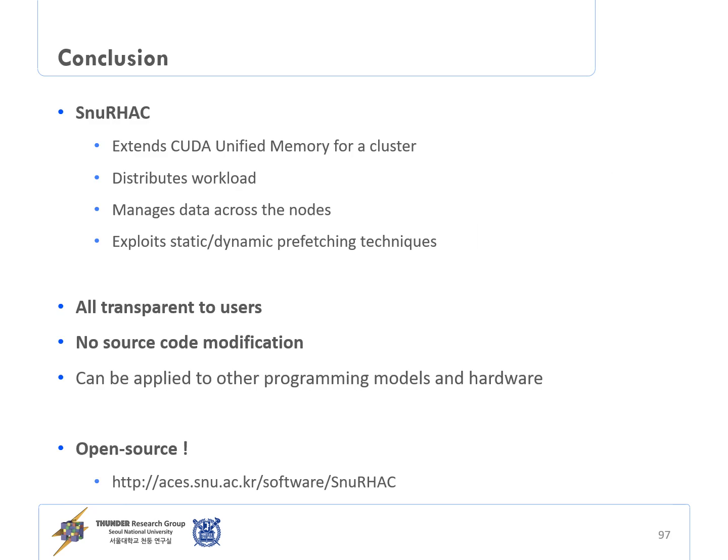To conclude, SnuRHAC extends CUDA unified memory for a cluster. It automatically distributes workload, manages data across the nodes, and exploits static and dynamic page prefetching techniques to improve performance. These are all transparent to users and no source code modification is required. While we implement SnuRHAC based on CUDA, we can apply the same techniques to other programming models and hardware that support page fault mechanisms. Finally, the source code of SnuRHAC is publicly available on our website.